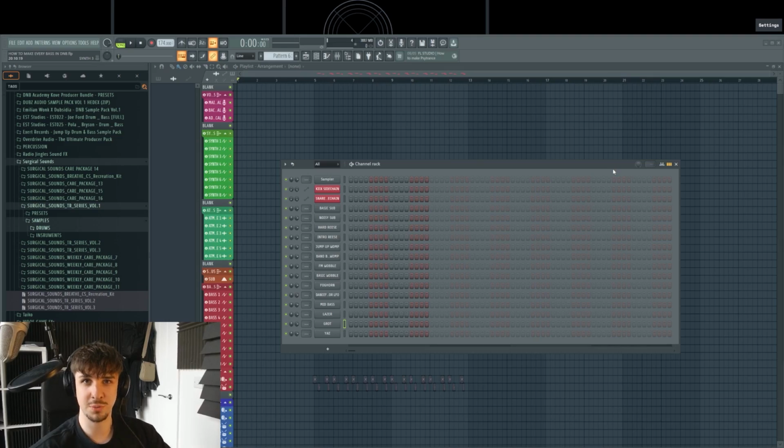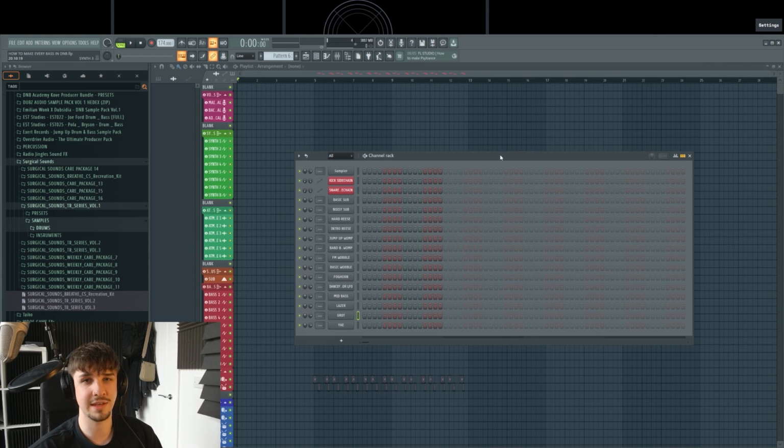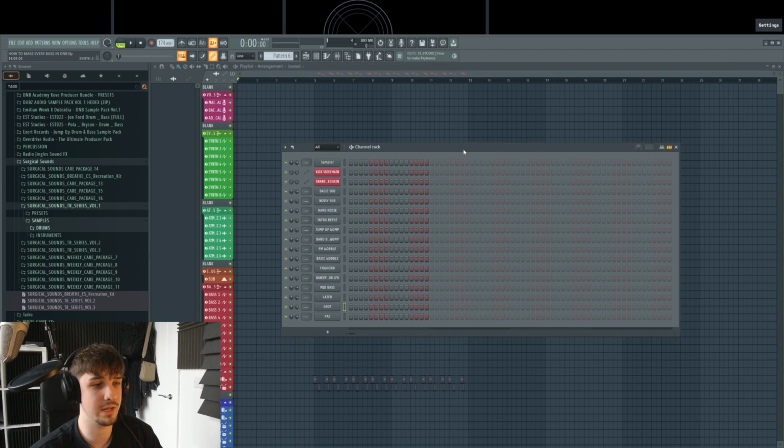Alright, so firstly, I just want to begin by saying this is not going to be a complete crash course in SERUM. So if you've never used it before, maybe this isn't a tutorial for you. Not to say that the things that we're going to go over today are super complicated either. It's going to be a demonstration of most of the sounds, the ones that I could think of within drum and bass today.